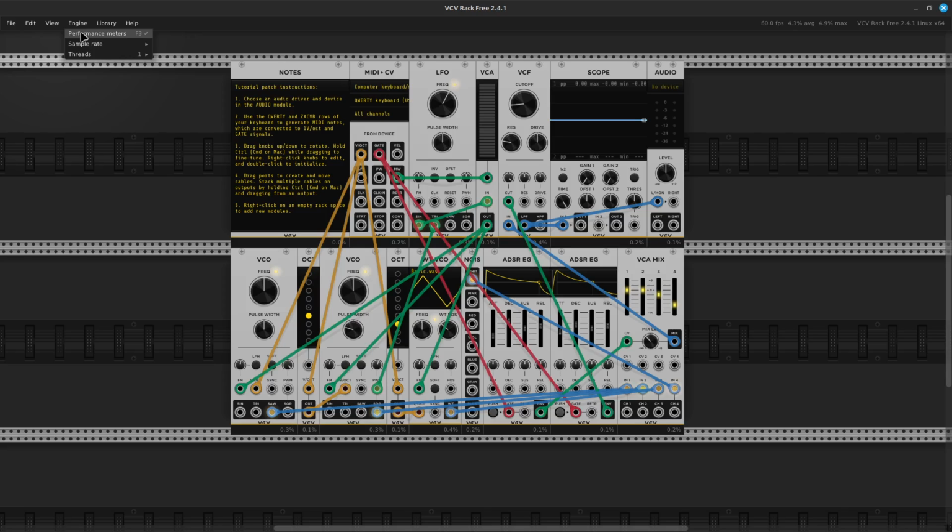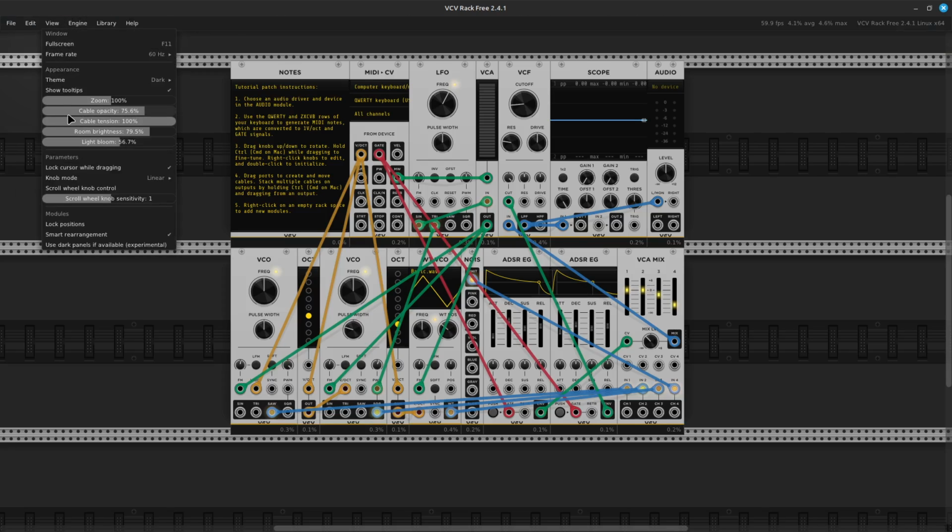My experience is this software runs pretty lightly. It's not heavy on your system, but when you start making some of your monster creations, you might want to look at that a little bit as you go. Under the View menu, I can get on to the actual View menu right here.